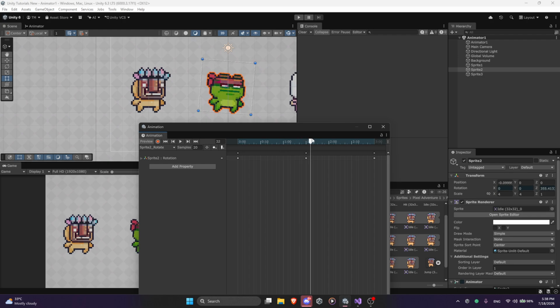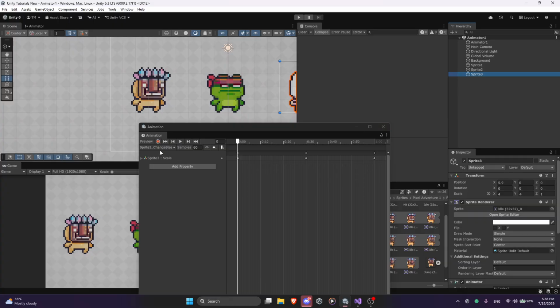To record the change at a specific frame, you go to that frame, click this red button here, and you'll see now, because I clicked that, in the inspector the rotation is colored red, and then we can change the rotation here, and you'll have that rotation at that specific frame. Same for the other one, which changes size. I just selected the transform and then the scale property, and I can record changes at different frames here. That's how you create animations.